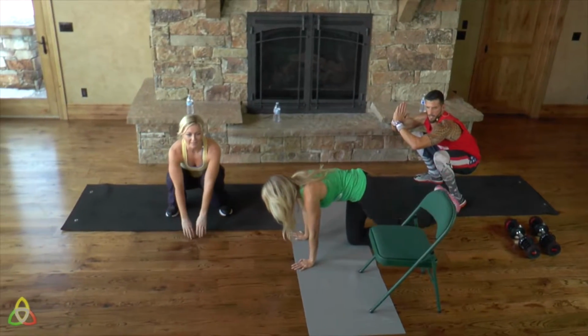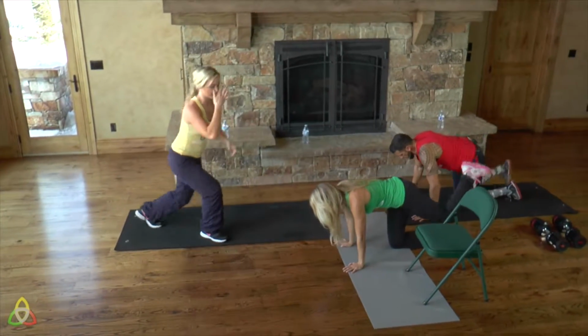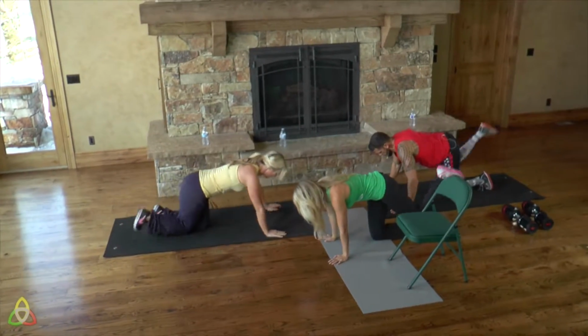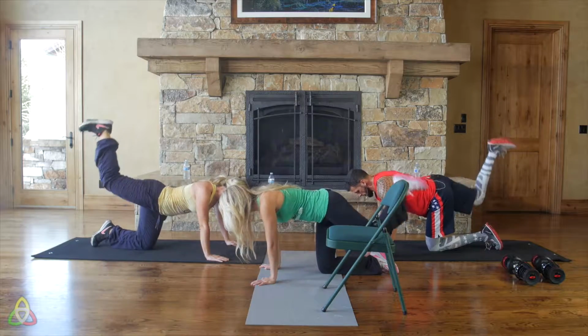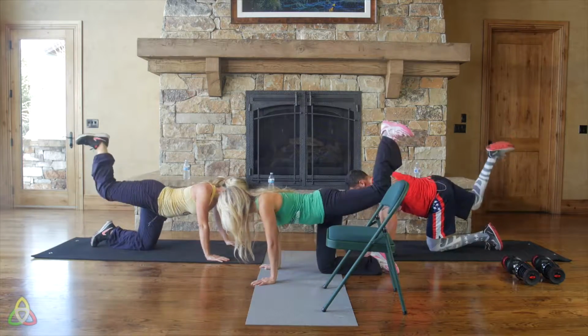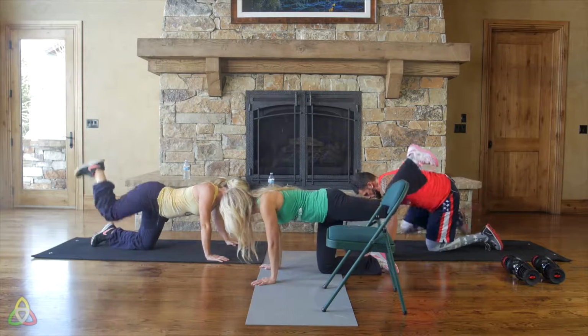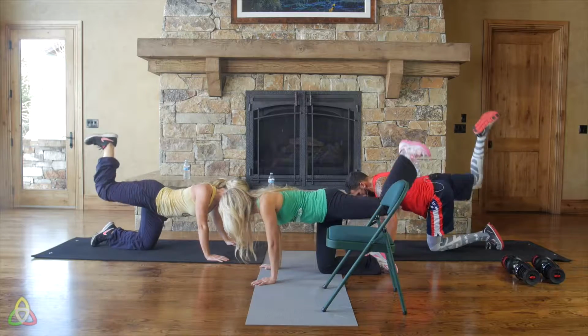Nice job, you guys. Keep resting like this. This is not a squat hold, so you need to really be using your quads to keep your weight up off the ground. Make sure you're keeping your core tight in this position, and that you're bringing that heel as high as it can go towards the sky, if you want to get the full benefit of this glute workout.